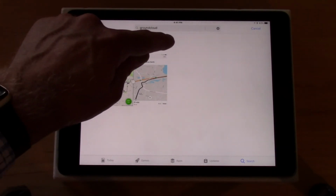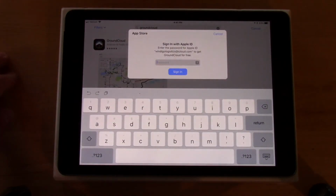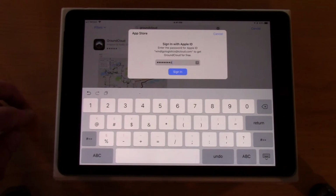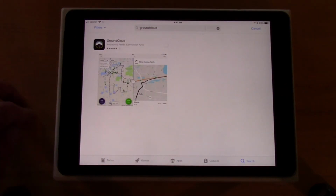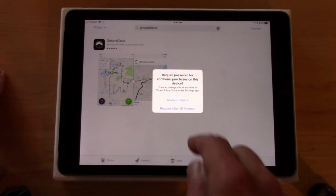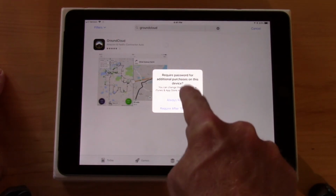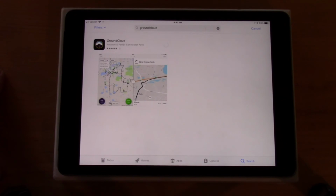Again, let's try it again. We'll hit the get button. Again, install. And we get to authenticate once again. Sign in. Okay, so now we have our Ground Cloud app installing. I'm going to say this, require password for additional purchases. It says either always or require after 15 minutes. I'm going to choose after 15 minutes because I'm going to install another app here.